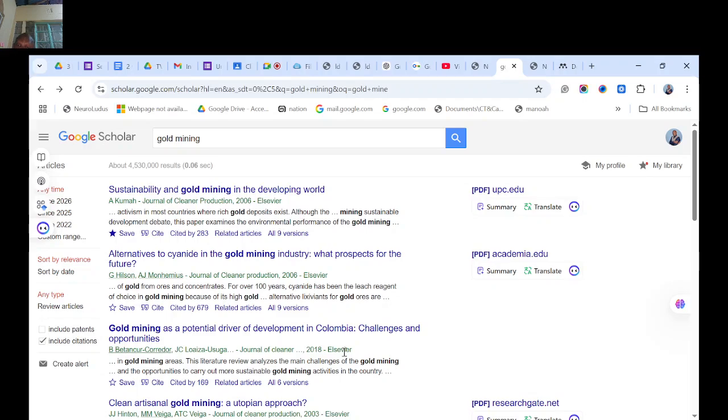Inaonekana sio? Yes. Hapo kwa Google Scholar we said unaangalia kwa hii kitu inaitwa custom range. Custom range una specify, itakuambia tunataka tu anything latest, so 2020 to 2026.